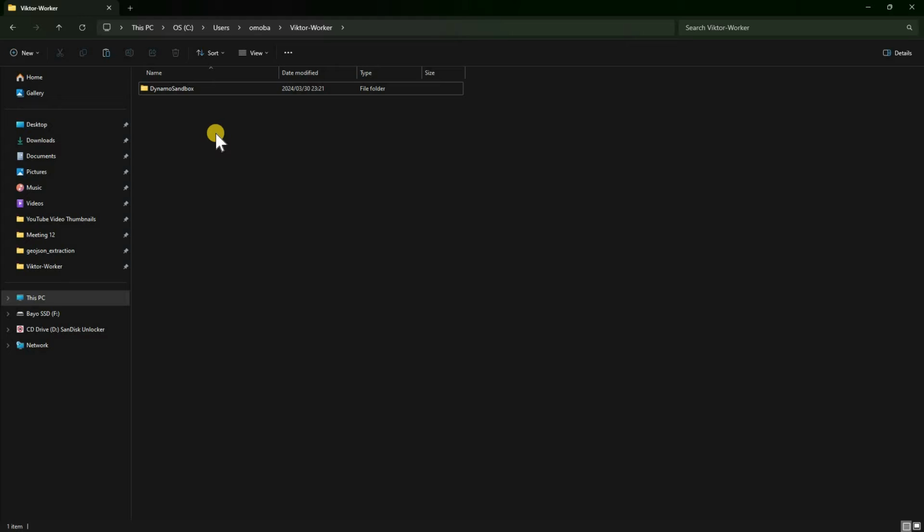So the reason we need Dynamo Sandbox and not just use the former installation on its own is that on my previous installation, I found the FormIt installation to be faulty, right? So the sandbox inside the FormIt installation is faulty. So we're just going to use this as a workaround to make sure it works. All right, let's go on to the next step.